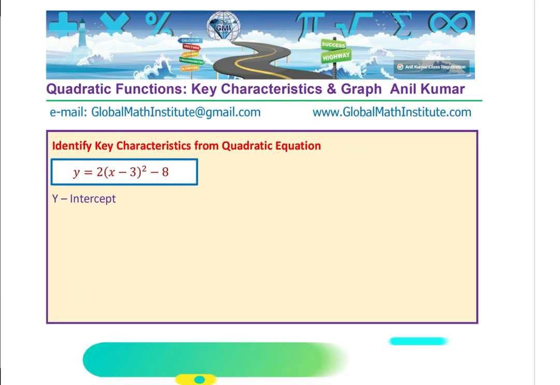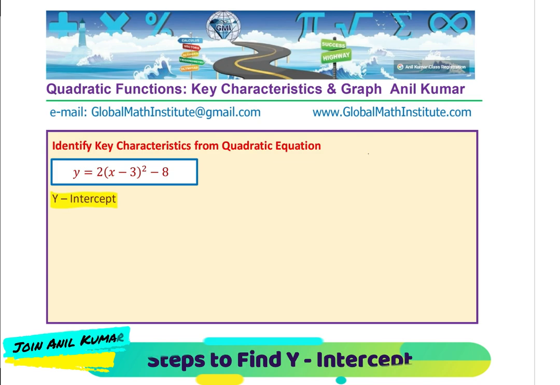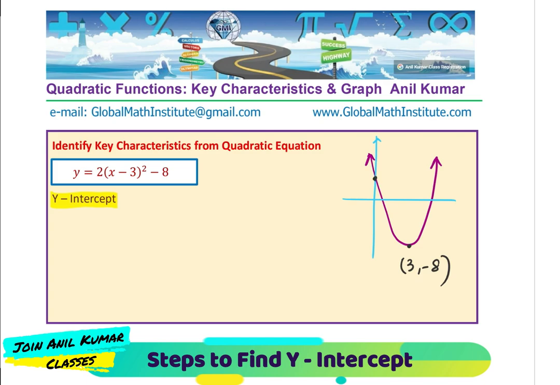How do we find the y-intercept? Now, what is y-intercept? Can you tell me, please? Well, clearly, if I am sketching my graph, which is kind of like this for us, right? And we identify that this point, the vertex, was way below the x-axis, something like this. So that is our vertex, which is 3, minus 8. Y-intercept is where the graph crosses the y-axis. You get the idea.